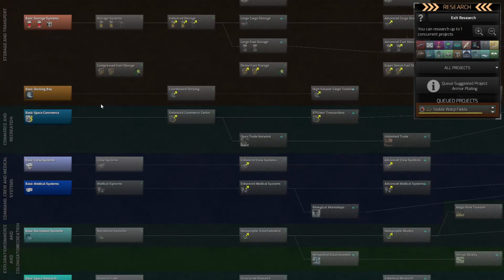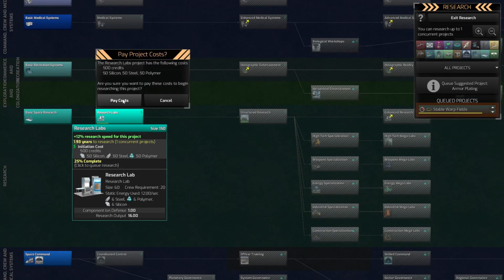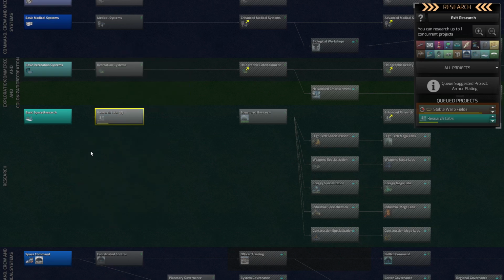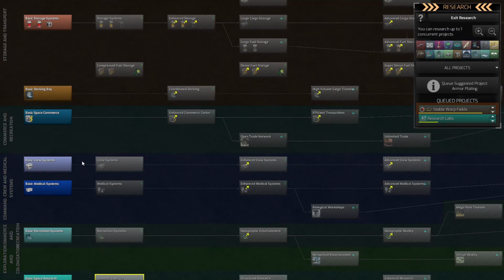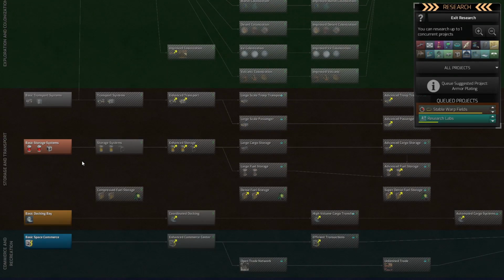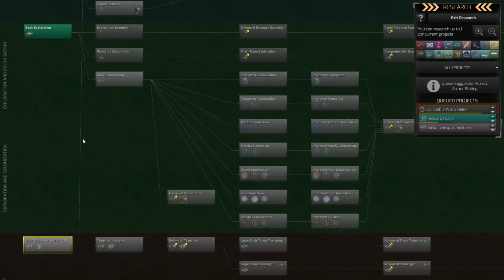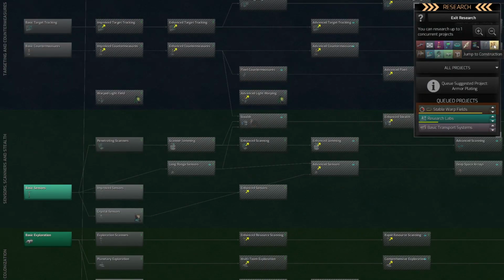So what I think we're going to do next is grab research labs, since this will just act as a direct upgrade of our research potential. Then I'm going to move towards getting resorts. We're going to want passenger compartments for that. And then next, we'll go over to construction.